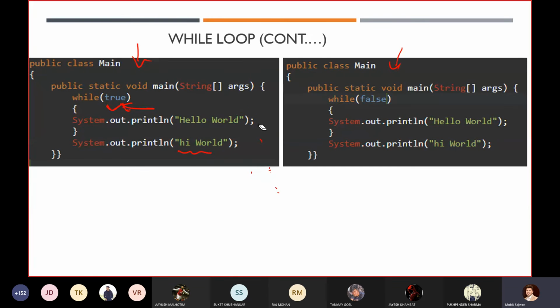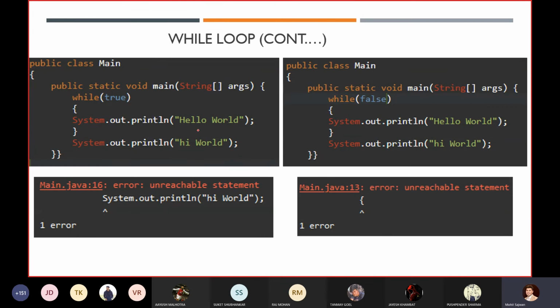But in the Java programming language, if you execute such a program where your loop will be executed infinite times, and after the loop you want to execute some statement, it will always give us an error, and the error is unreachable statement.